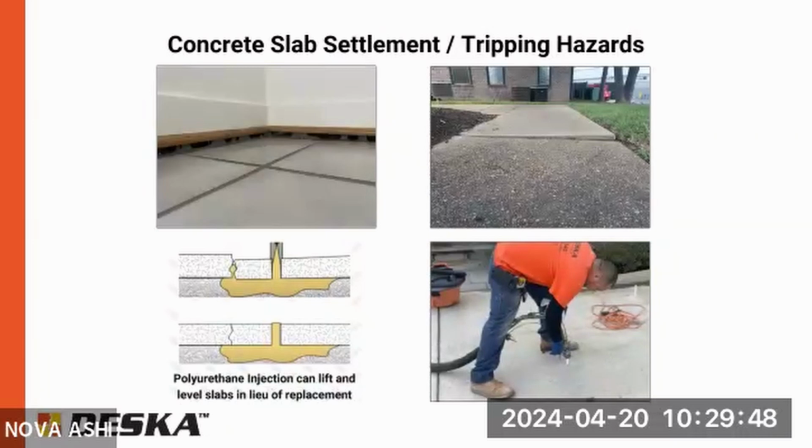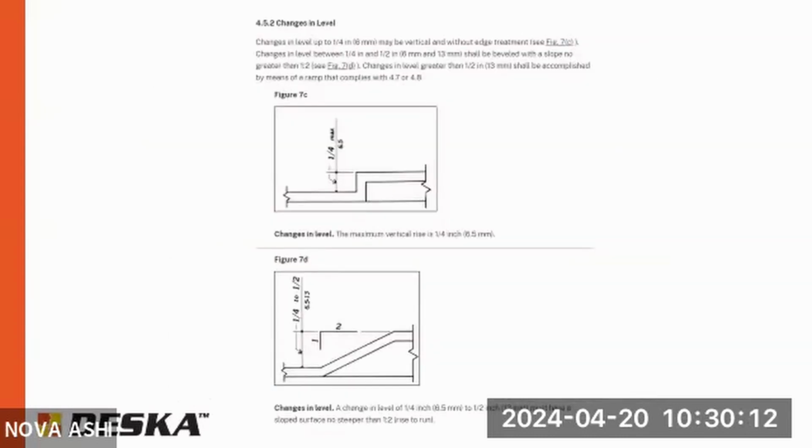This is an example of what the polyurethane injection looks like. It goes underneath the slab. It can lift it, stabilize it, depending on what your goals are. It can be done inside of basement foundations, slab on grade foundations, assuming it's not a monolithic slab. Also sidewalks with tripping hazards. So ADA, if it applies to whatever you're inspecting, they deem anything more than 1/4 inch a tripping hazard, or this 2:1 slope here. So something to keep an eye on.